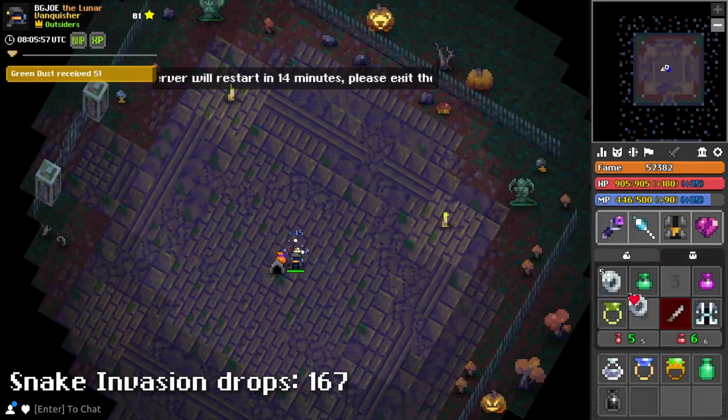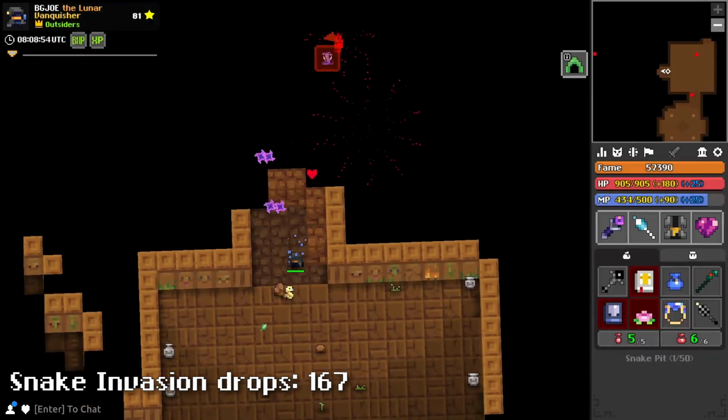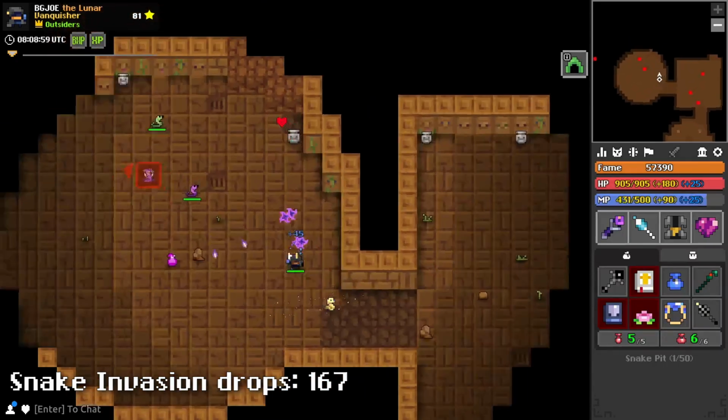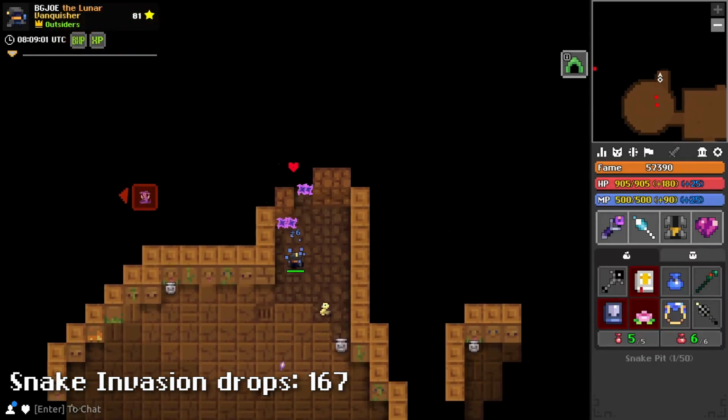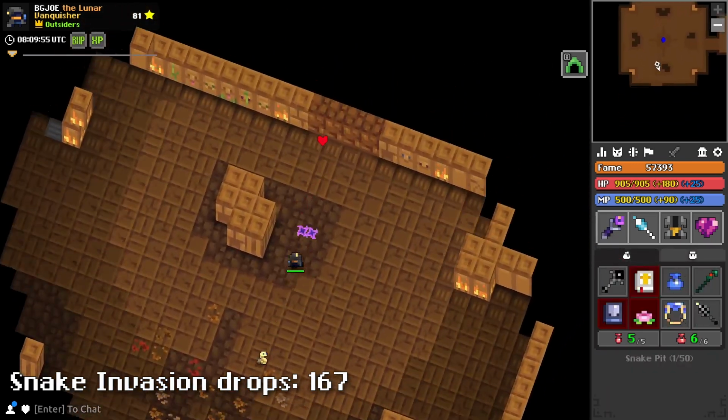So I'm just gonna assume it does drop from Snake Pit and go back to being miserable. I'm not even gonna bother leaving the chest alive this time. I'm just gonna get it. I'm completely broken after 2 hours of Snake Pit. I broke the chest immediately and it didn't drop anything. I should have saved it. It would have dropped stuff if I saved it.